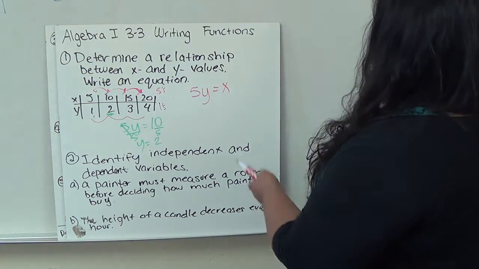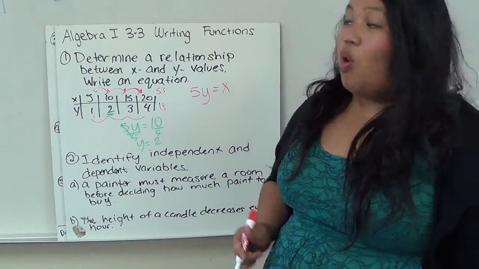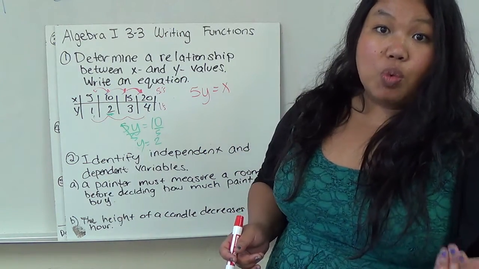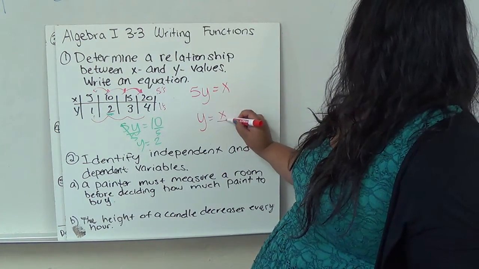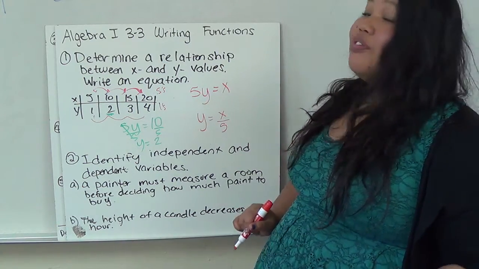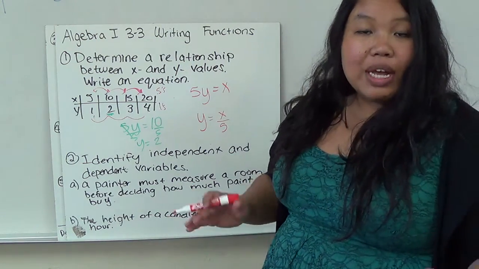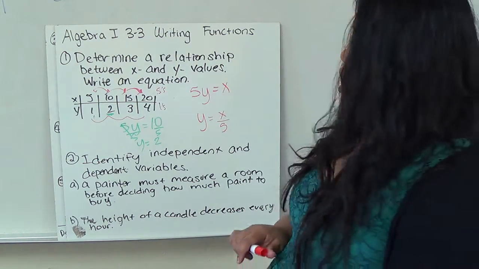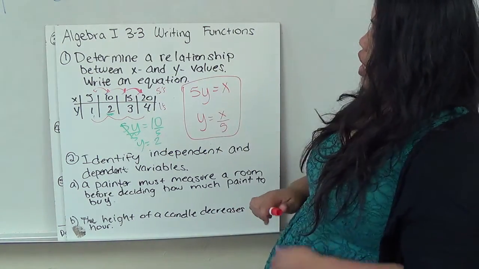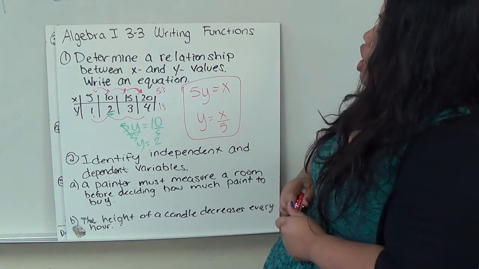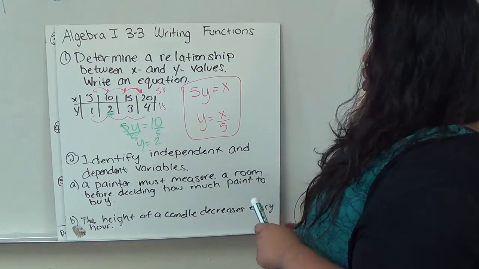So I can write it 5y equals x, but sometimes people would rather have y by itself because we're going to be dealing with equations where y is isolated. So I can also write it y equals x over 5. So instead of saying 5 times y, I'm saying y is 1/5 of x, which is saying the same exact thing, it's just writing it differently. So any of these equations would work in order to relate it. So again, I'm not looking for patterns specifically as x individually or y individually. I'm looking for how they're related to each other.